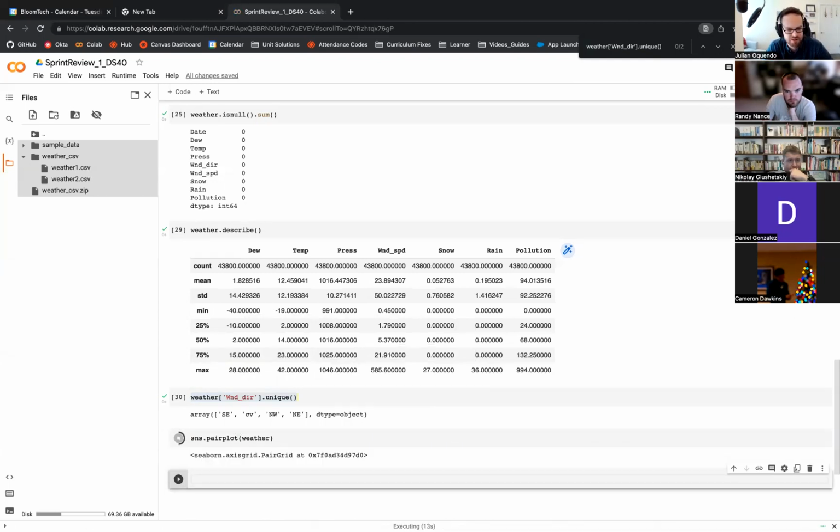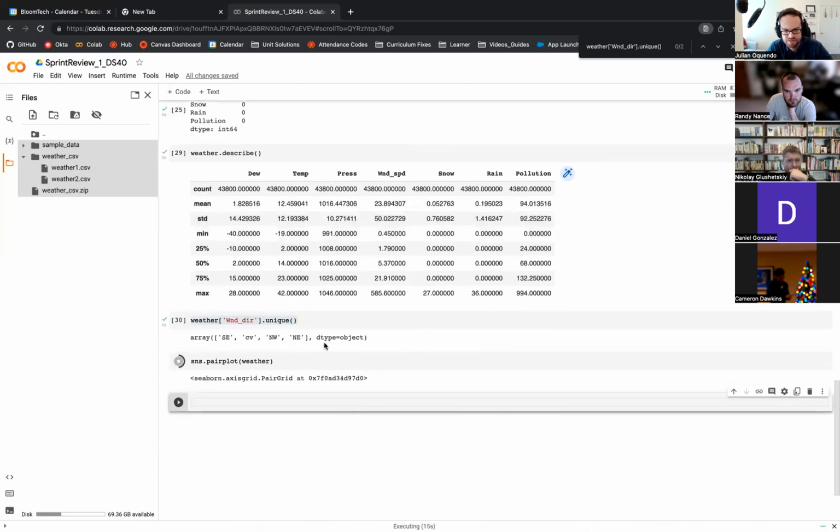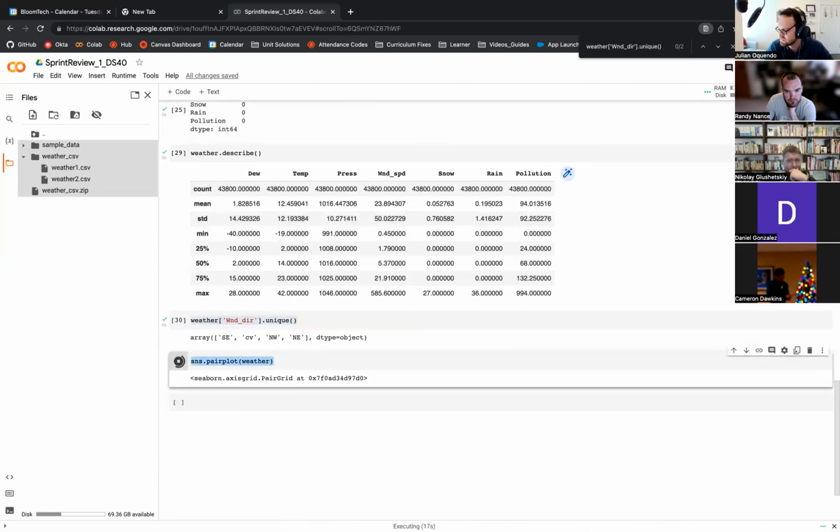It actually takes a little bit longer to run for that purpose, because as a pair grid, it's calculating and creating a general visualization for every single pair. I'll let that run for a second.